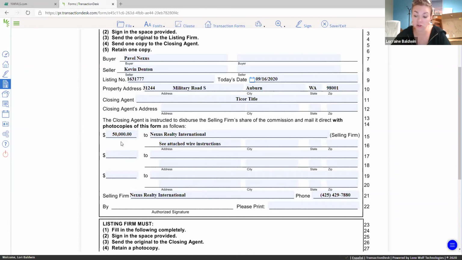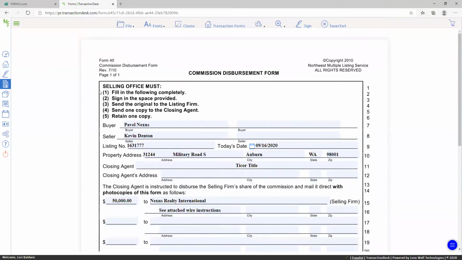They are going to be asking for more money than what was offered. And again, if you don't catch that on the HUD and you haven't submitted a correct Form 40, that's going to be paid out at 3% to them. So those are things that you really want to make sure you are watching, because this is your money. This is how you get paid. So you want to make sure that you are checking and double checking this information.